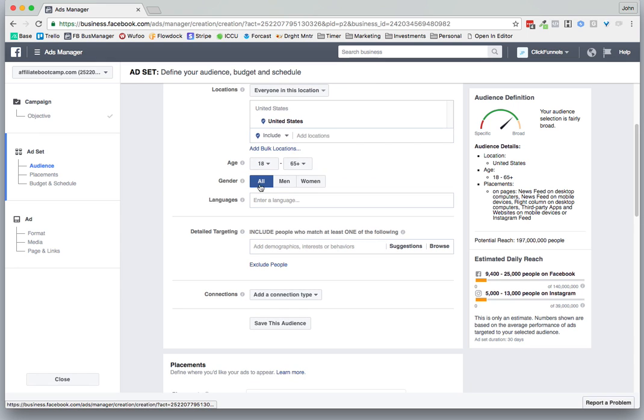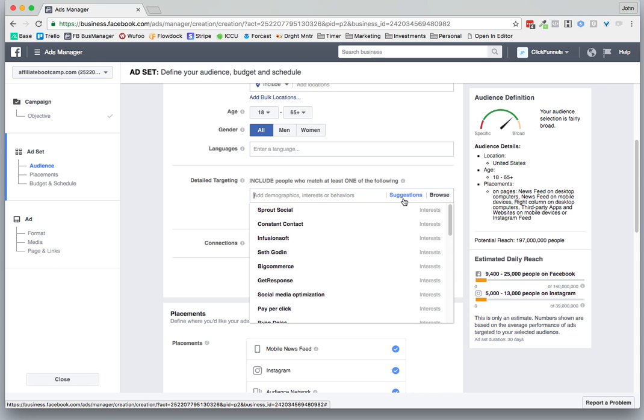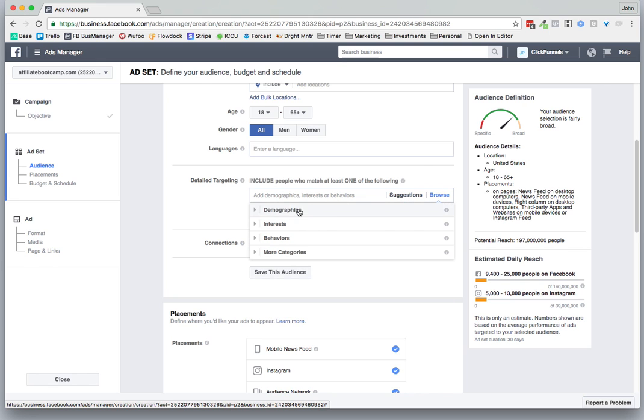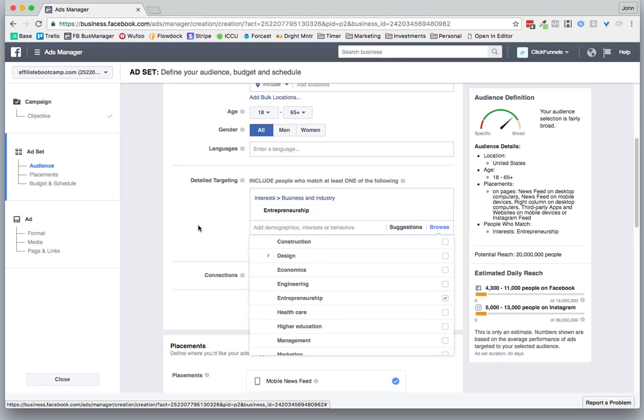the age range that they're in, by gender, by languages that they speak, or by things they're interested in, okay? Or things that they may be a fan of, a fan page, things like that. Or demographics. You can always browse preset demographics, like somebody who's interested in business, specifically entrepreneurship, right?